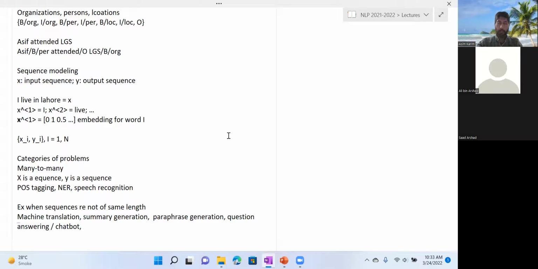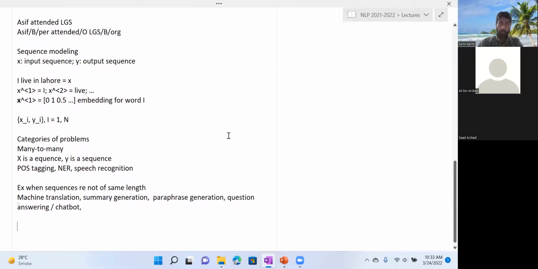All right. So from these examples, you have noticed one thing. We have covered almost a large segment of NLP applications. So that's why we say that sequence modeling is so powerful. Many of our applications are essentially sequence modeling. And actually, you can think of other applications as well. So we'll come back to this category again. Now let's look at some other categories. So let's say you have many to one, which is what?